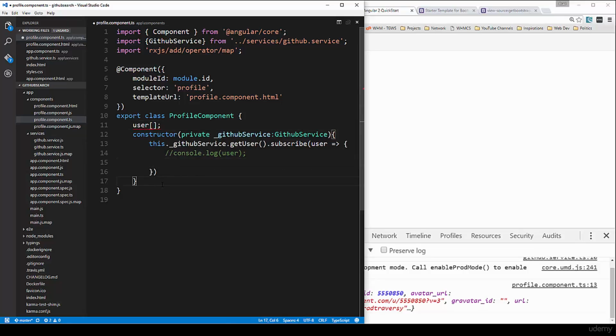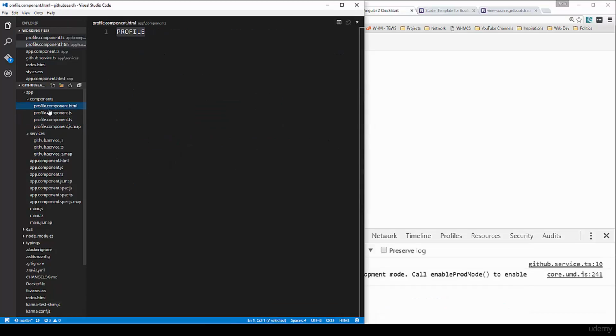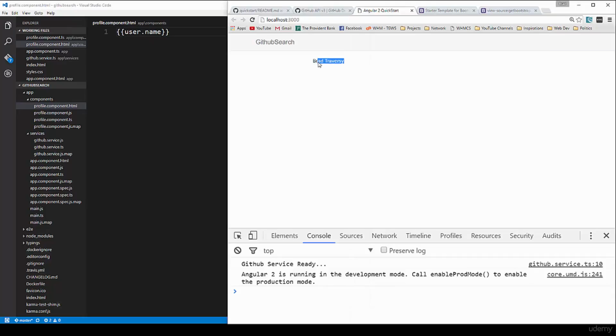And then down here, we'll say this.user is equal to user, which is the data that's coming in from the API. And then let's go to profile component HTML, and we'll replace this with double curly braces, and let's say user.name. Save that, and now you can see we're getting the user's name.